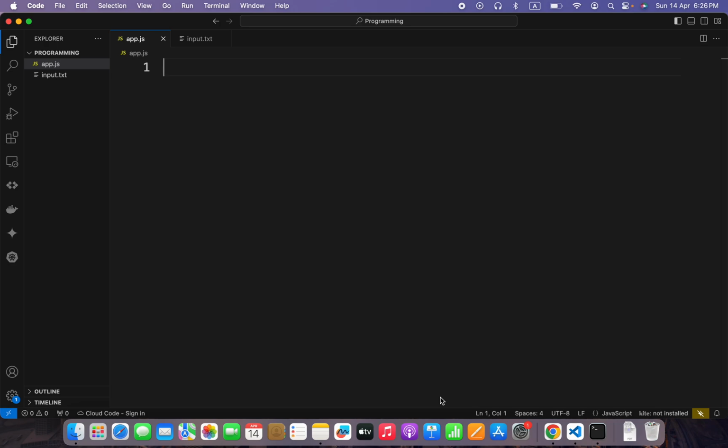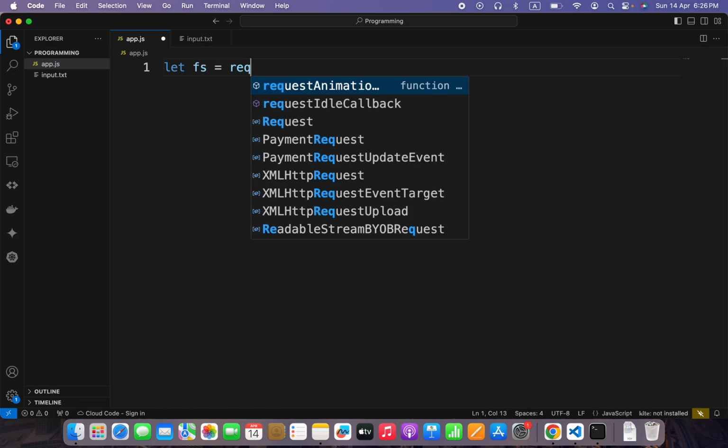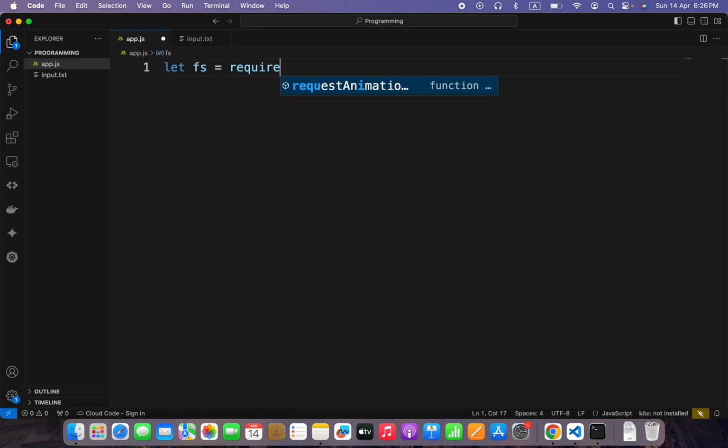So to overcome these kinds of problems, the fs.io core module provides us streaming options. Let's discuss in today's topic how to write and read streams by using fs. So let's begin. Let's import fs by using require. As you see, I didn't mention the full path as it's a core module.